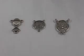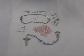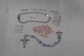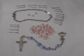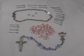Making this a real family heirloom. Here is what a complete First Communion rosary set looks like. As you can see, the blue crystal beads would be perfect for the young gentleman in your life, and the pink crystal beads would be perfect for the young lady in your life.